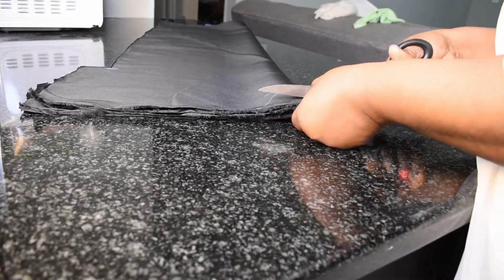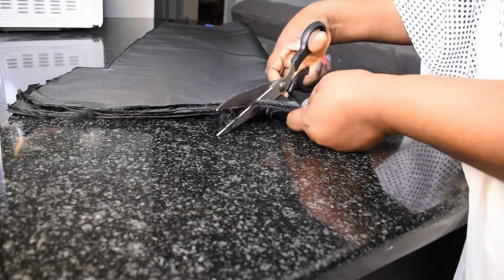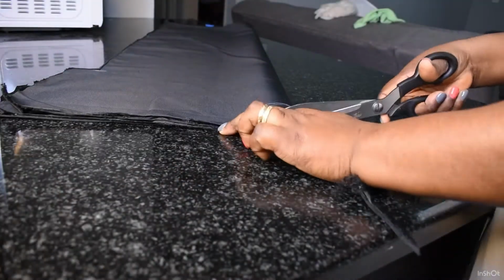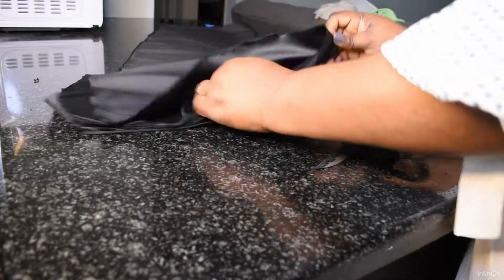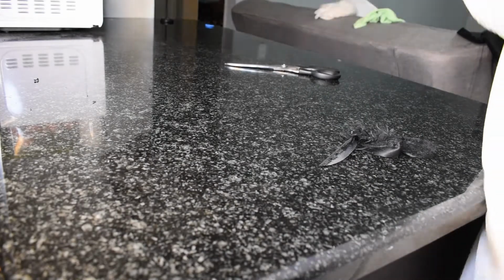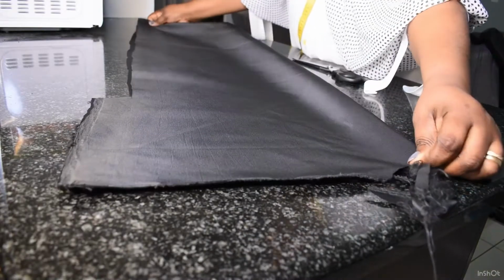The neck, I'm going to bring in 1/2 inch to where the 3 inches stopped. Just don't mind the other line that was there. To where the 3 inches stopped, that's where I'm going to cut the back. I bring it 1/2 inch inside. The front is different, so the front is going to come down and it's going to be opened. So just watch as I'm doing it.